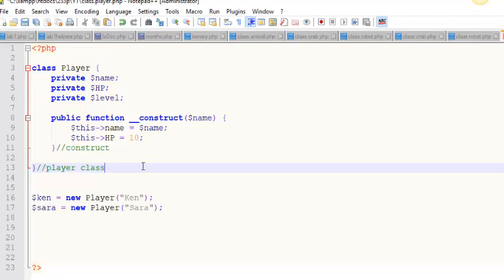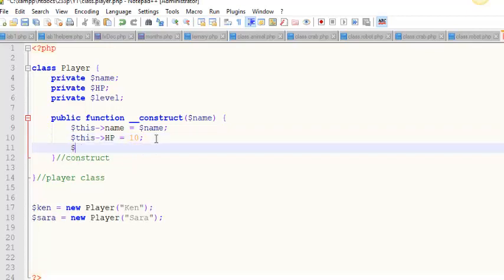I think the best idea would be to generate some kind of random number here, right? And it probably might be, I don't know what it would be dependent on, but I'm not trying to get into that. Like I said, you should do cool things with this. I'm not doing cool things. I'm just doing the most straightforward things I can think of. So every level starts off at 1. There you go. So the only thing that actually varies about a player when they're created is their name. Now, I don't know if that's right or wrong. You could add or subtract parameters to get what you want out of this, but that is basically how a constructor works. So it initializes the properties of an object.